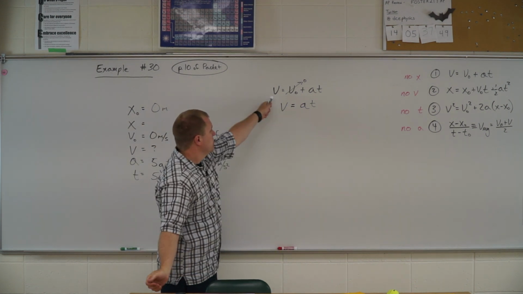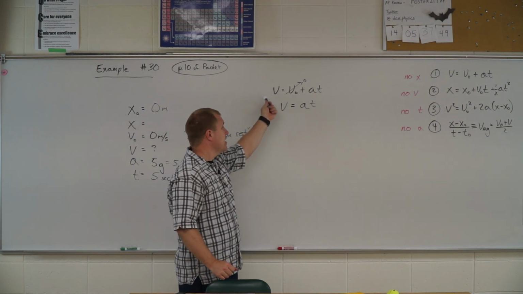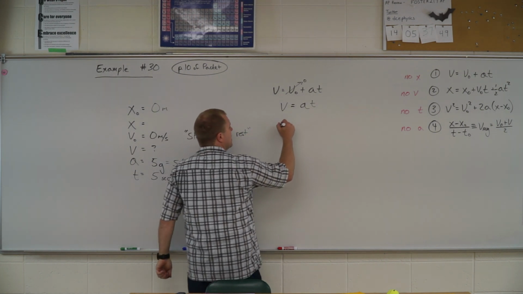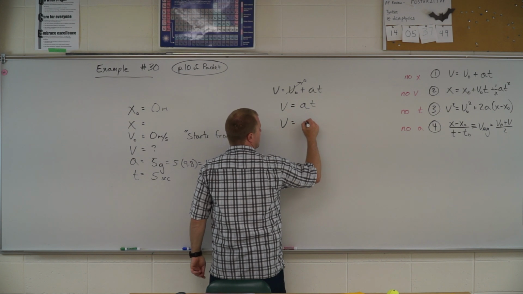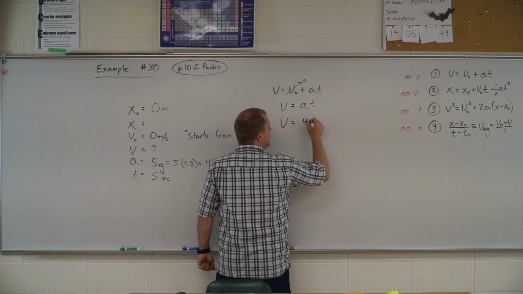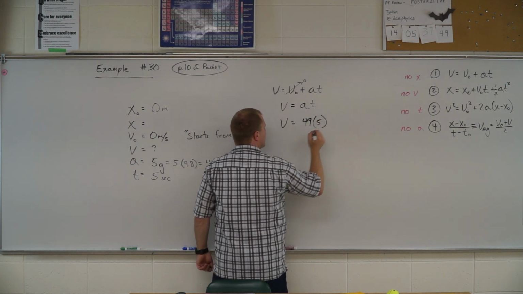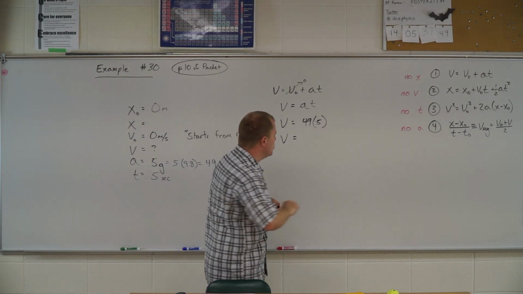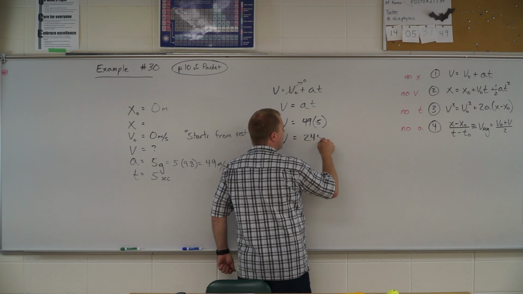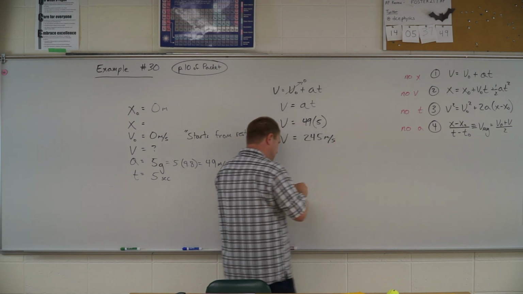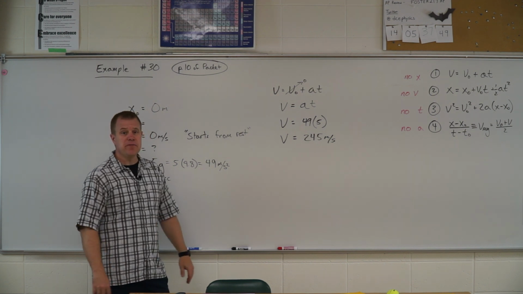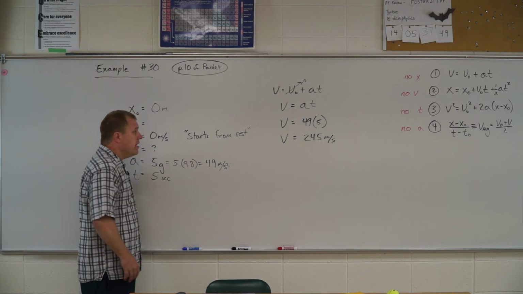So I do the same process again. I write it out. There is no initial velocity, so I cross it out. Now I don't have to solve much, I just plug in my numbers. I have 49 times the time of 5 seconds, so I end up with a final velocity of 245 meters per second. Didn't even make it to Mach 1, not impressive at all, but still pretty fast. So there you go. That's our example.